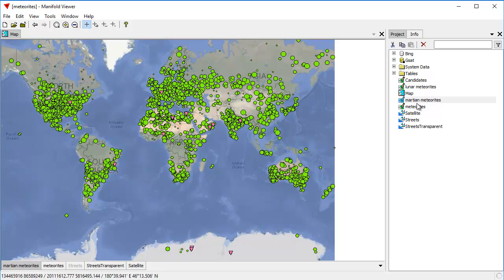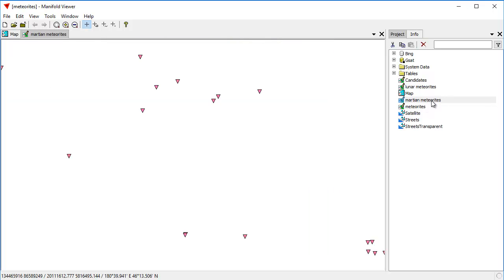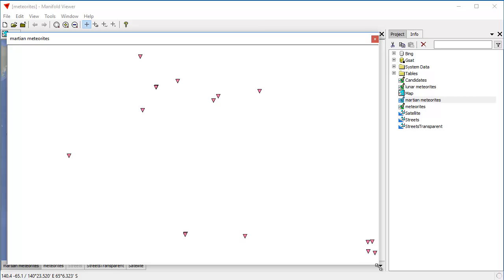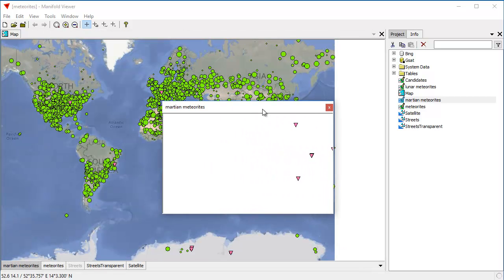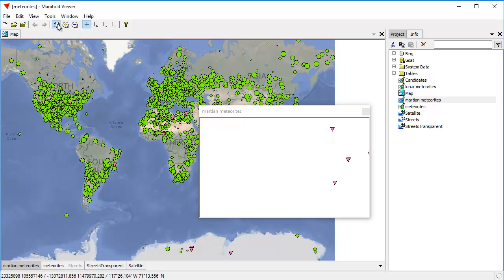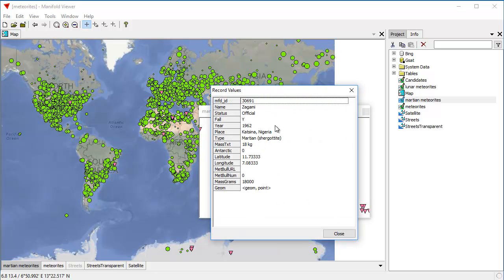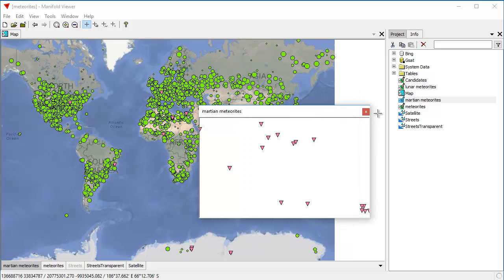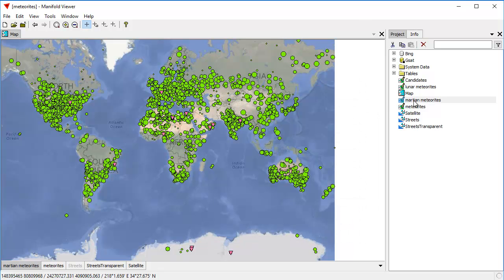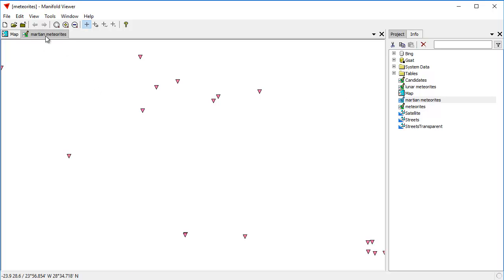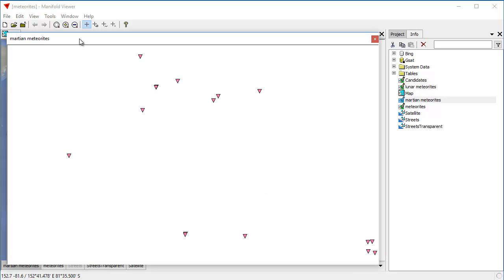We can also double-click on a particular drawing and open it up in its own window. So there it is without being in a map. It's not a part of a layer. It's in its own window. If we Alt-click on the heading, we undock the window, and we can click this, and that'll zoom to fit the whole thing. If we Alt-click on one of these icons, that'll open up an information pane that tells us the name of the meteorite and some other information about it. We click this to close that window. Then as we double-click to open again, we Alt-click here to undock it. Alt-click on the title bar to dock it again.